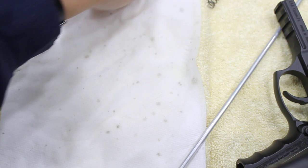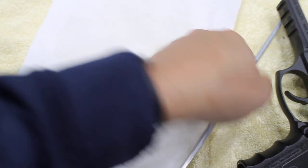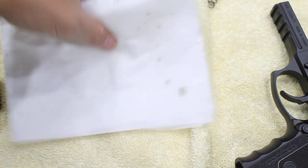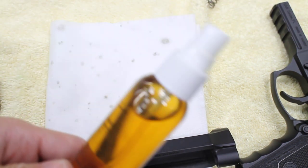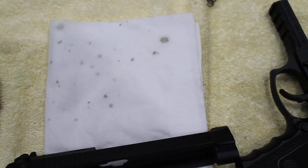Alright, cleanup is done. Let's go ahead and flip our napkin here, and we will use our SAE 5W30 to oil this up. So one thing.